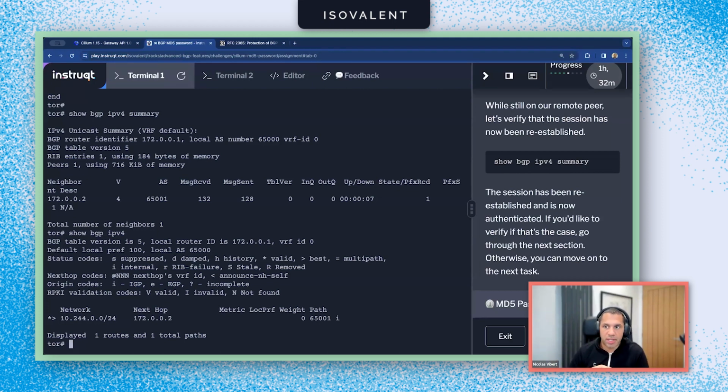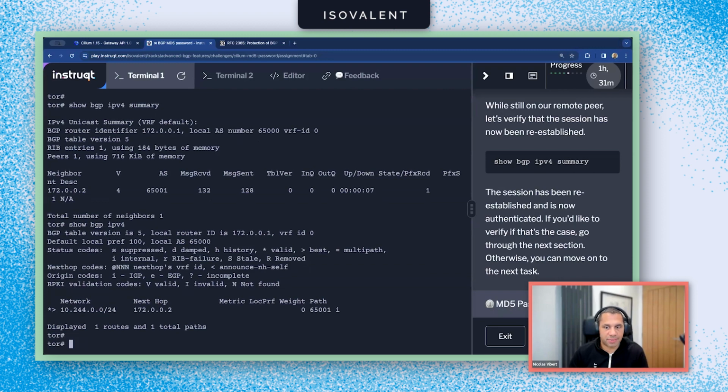Now, if you're curious, you can follow me as I use Wireshark to look in the actual TCP packet, if we want to see the hash and make sure that session is authenticated.